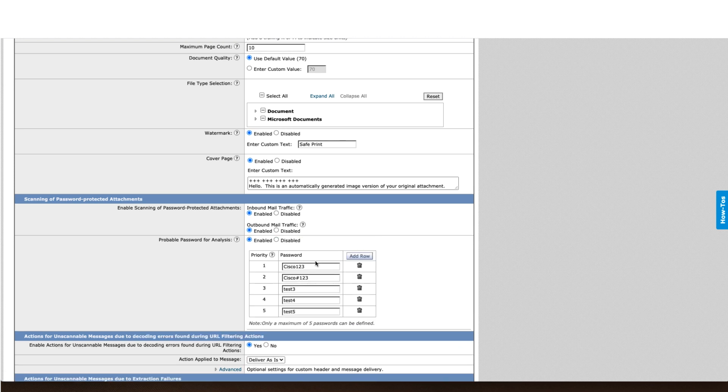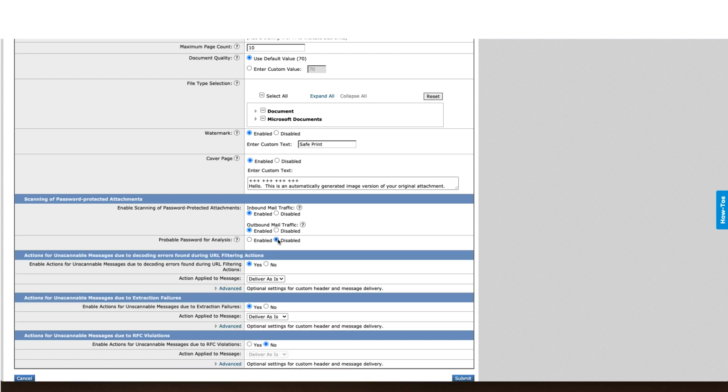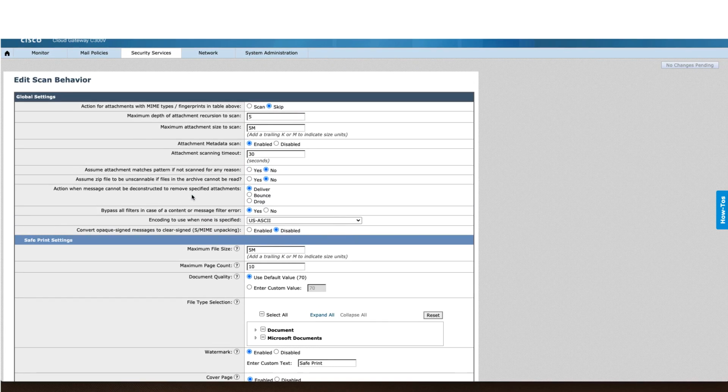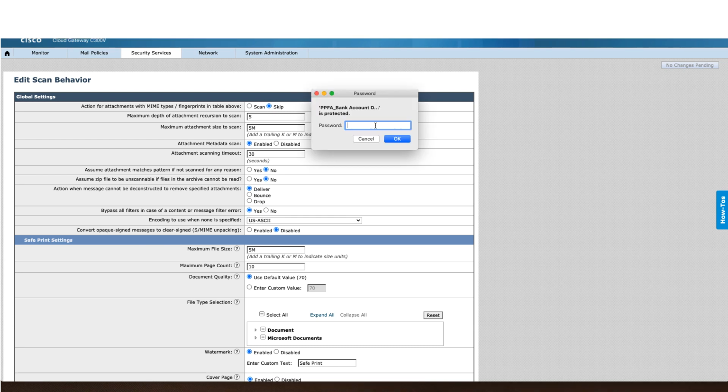There's a few passwords that we can introduce. The maximum of 5 passwords can be defined. In our case, I'm going to disable this feature and allow password protected file analysis to dig through the email, making sure that it finds the right password to use on our document.